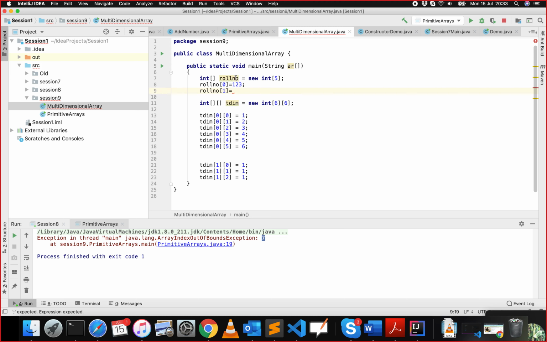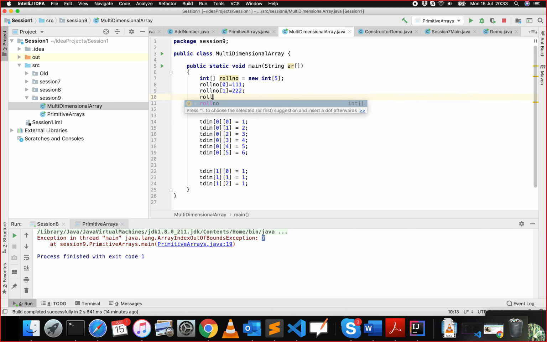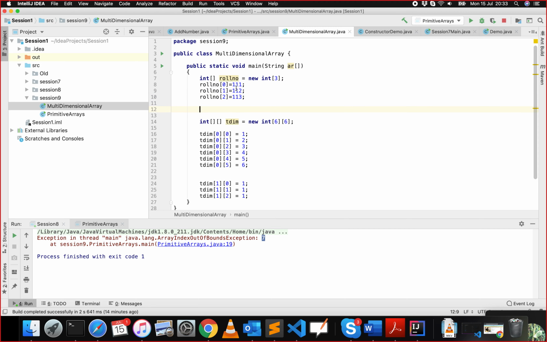So 3 people in a classroom, and you got the roll numbers. You want to store roll numbers for each of them. So you just need a single dimension.